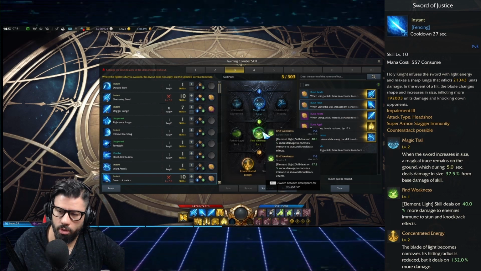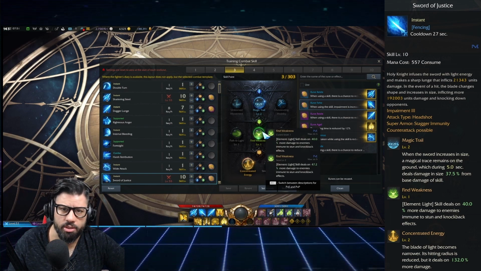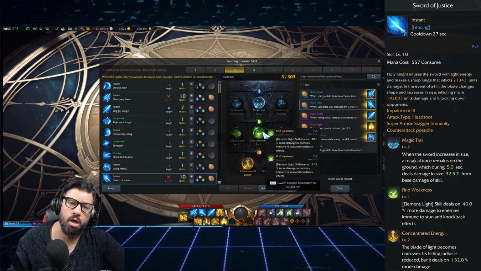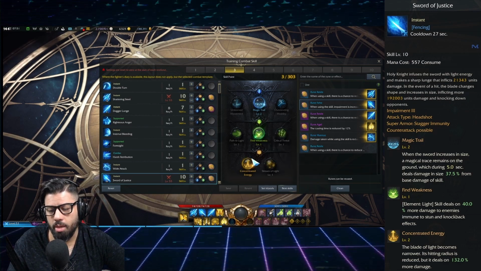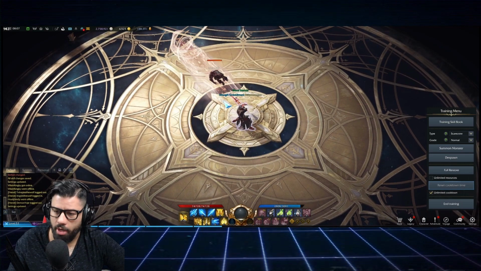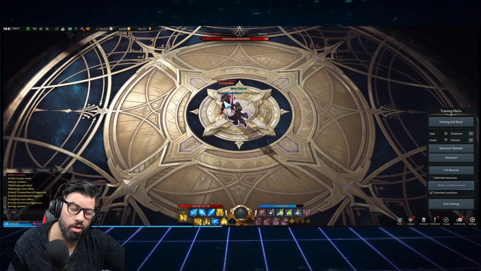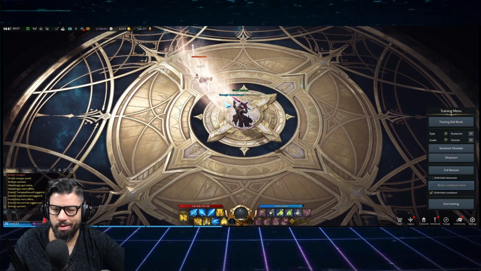Find Weakness, which is pretty much a standard for boss killing anyway, just because any boss or any monster that is immune to knockback or stun takes extra damage. Concentrated Energy does more damage than Stream of Light. You would only get a 1 second reduction in your cooldown anyway, so Stream of Light's kind of like eh.